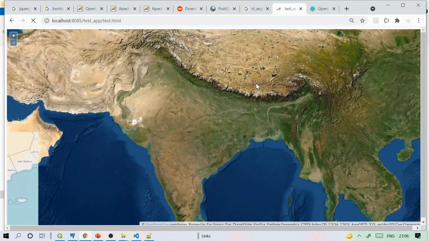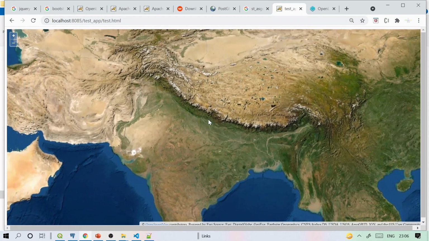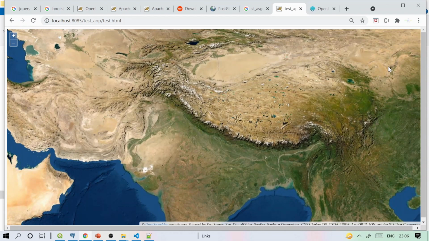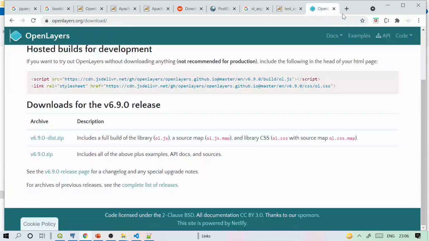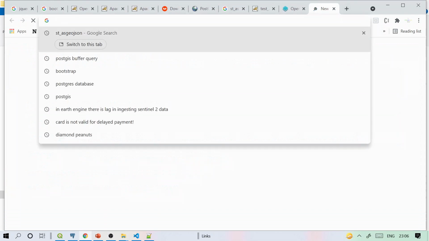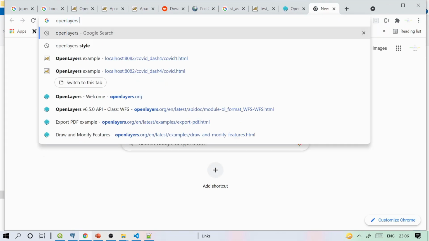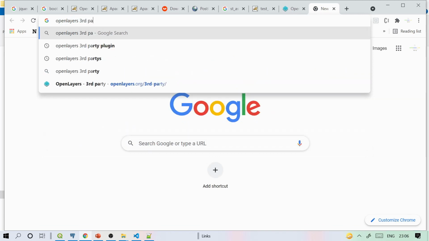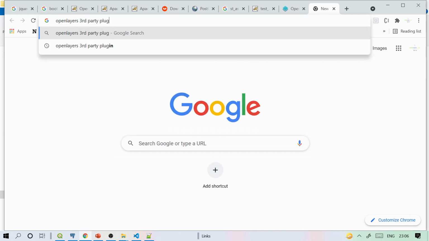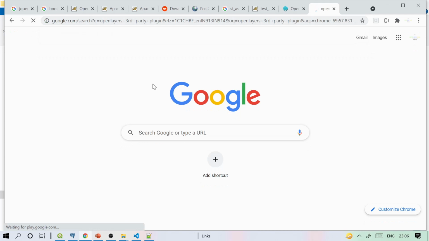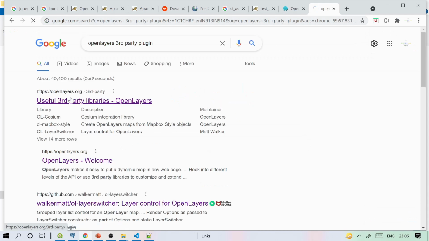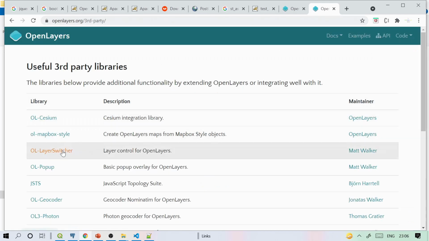So now we are able to see the base map of satellite, but we are not able to switch between the layers, and we are not able to switch on switch off the layers. So for that, what we will do, again we will import one more API. We'll type OpenLayers third party plugin. Useful third party libraries OpenLayers. We'll click here. Here there is an option called OpenLayers Layer Switcher, Matt Walker.